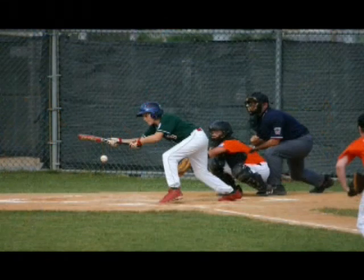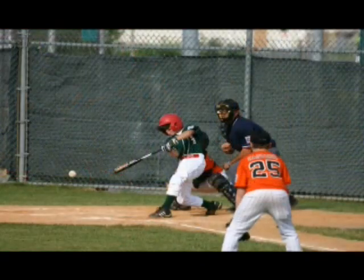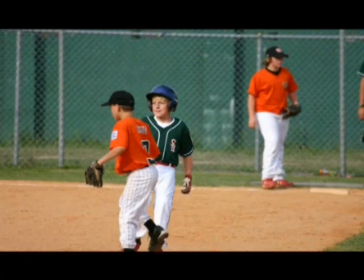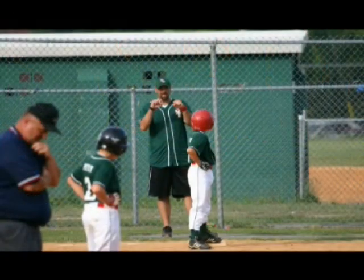Let's see what happens as Austin Petrie stands in, lays down a bunt fielded by the new third baseman, and the throw is not in time. Michael Castile is now playing third. He came charging down the line, but that was a beautiful bunt from Petrie, and he is able to leg it out aboard at first. Now the 0-2 pitch, he'll swing away and ground it right up the middle and into center field for a base hit. How do you like that? Dunham can't get the bunt down, but redeems himself with a hit.